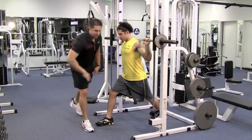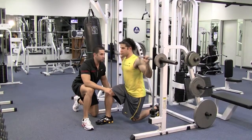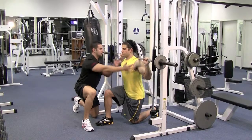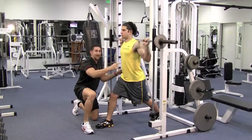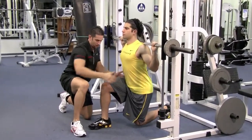So he's nice and spread. When he comes down, we're going to make sure there's a 90-degree angle in the front and a 90-degree angle in the back. Make sure your hip is lined up with the bar — if you're too far back it's not going to work, and if you're too far forward it's not going to work either. See, he's right under the bar.